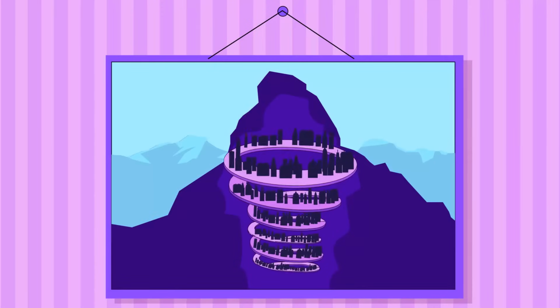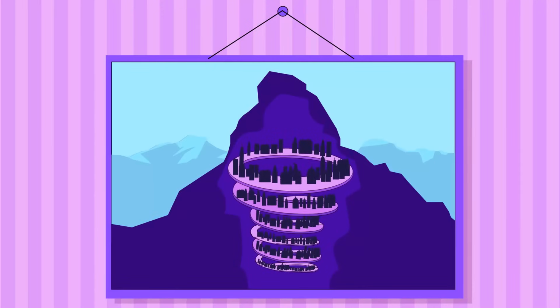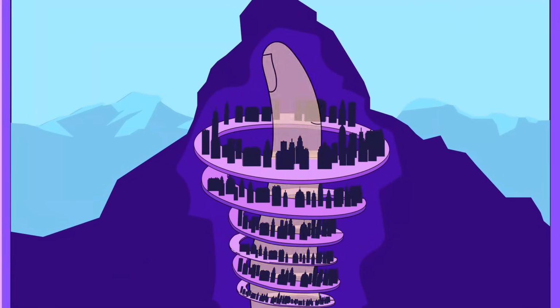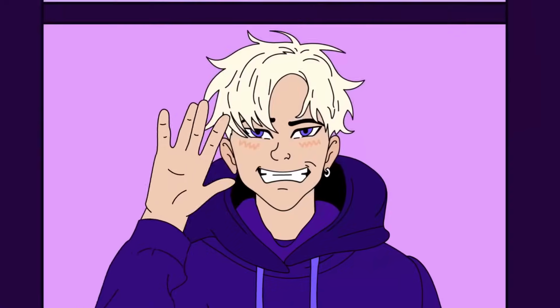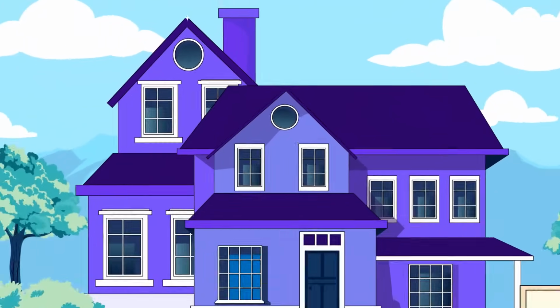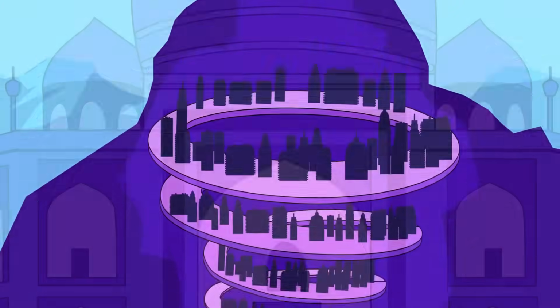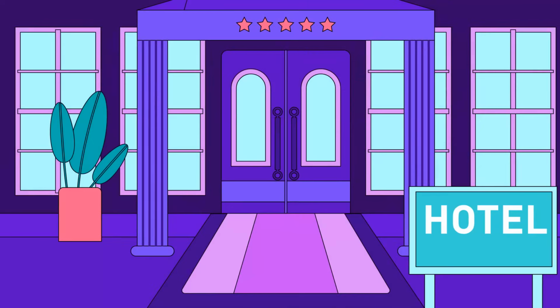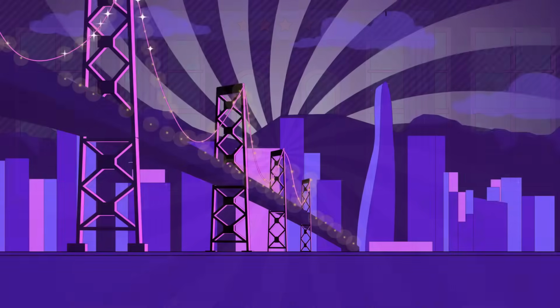It's easy to navigate around Ever City. The whole thing's basically 6 circles. It looks like a finger with 6 rings on it. The lowest and largest circle is the residential area. The highest and smallest ones near the top is where the richest people live. Below that is the meditation circle. Then a circle for hotels, and 2 circles of pure entertainment.